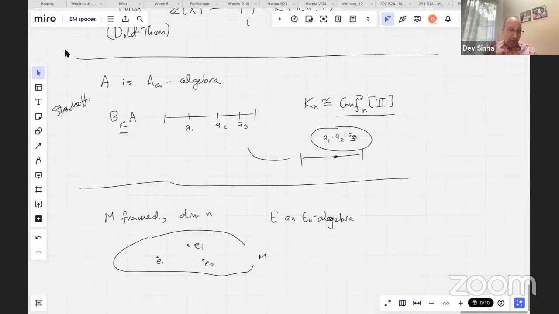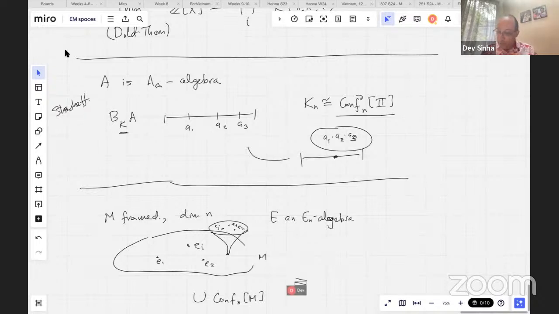But again, if points come together, I need some additional data, which if M is framed, I'm going to be looking at configurations of endpoints in M compactified, and then as points come together in the tangent space, because M is framed, I get some sort of configuration, modulo translation and scaling in the tangent space, which is canonically identified with R^n. So what you get is exactly the data I need to multiply these additional E_J, E_K, E_L, or whatever. And so this fits together in a sort of like a B delta construction.